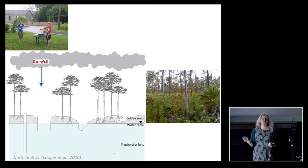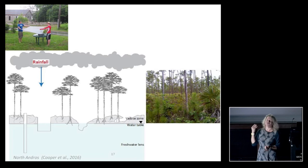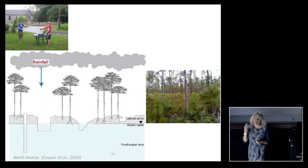So one of the things that we've done relatively recently, so we started working in the Bahamas back in '86. It's my first trip out there. So we're still working in the Bahamas because it's like a natural laboratory. And the more you know about it, the more you can learn incrementally when you keep going back. So we wait a bit, your ideas change, you go back and test a whole new set of ideas. And one of the things we've been doing recently with a couple of PhD students is running around trying to understand what drives dissolution, how the system responds to these heavy, intense rainfall events. And that involves, you get very twitchy about rain.